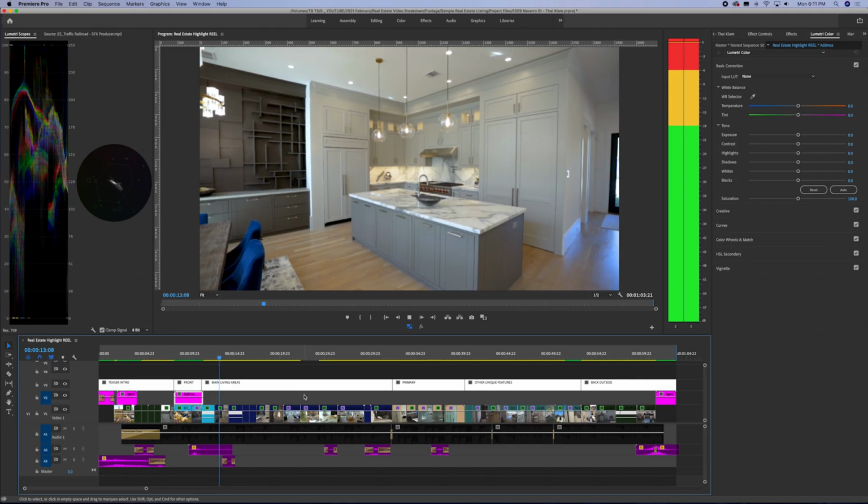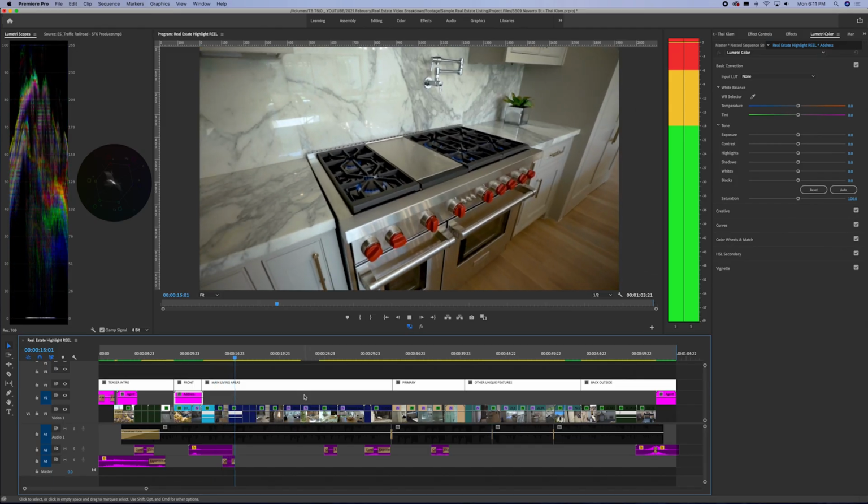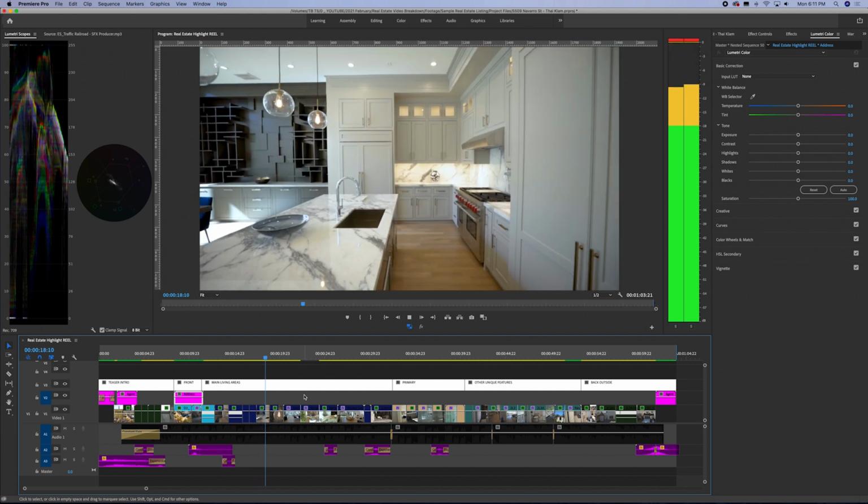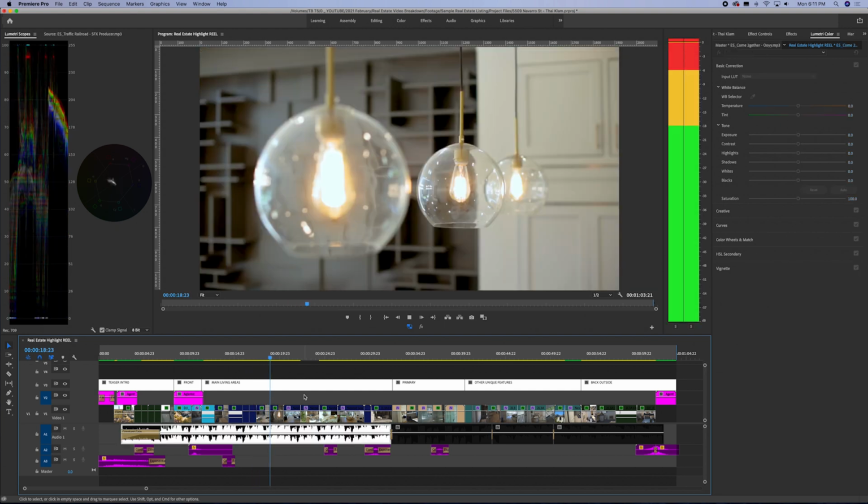All right, so kitchens are definitely one of the top selling points for houses, so I like to have lots of details of those if it's a nice kitchen. This one had tons of details of the stove, the marble, the cabinets, the fridge, the lighting, everything was just super cool. So we just got one shot of the dining room in this. I feel like you get the point already. Could have had more shots, but there's more things to show.